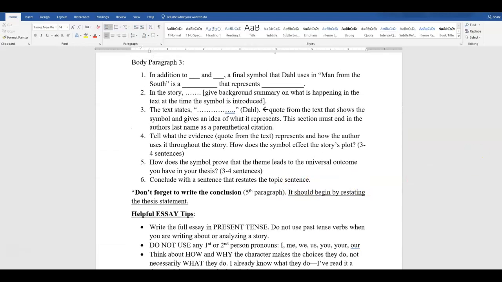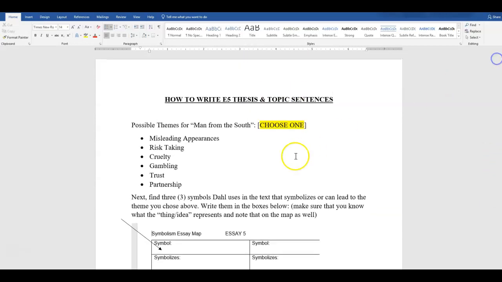All right, I'm not going to go over the map and the outline because I feel like we've done that 4 times already in videos. So if you have a question or you need help with your map or your outline, please refer back to the videos, to the other essays, or you can always email me.